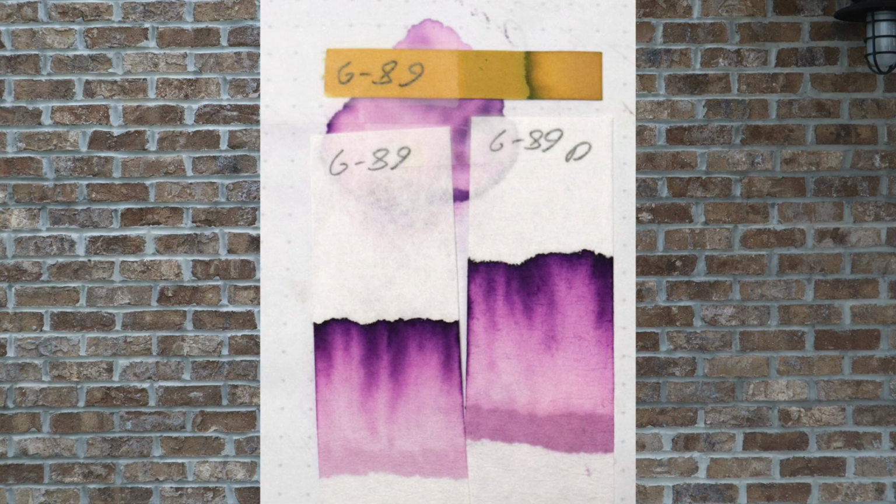Up first is the chromatography. And I agree with Vita that I've learned a lot by doing multiple chromatographies. The one on the left is done the way it's supposed to be done. I put a line of ink down and immediately put it into water for 10 to 15 seconds. And what we see is this is truly a purple ink. It's not just some mixtures. That purple pushes its way up very, very light at the bottom and starts getting darker with a nice dark line of purple across the top.